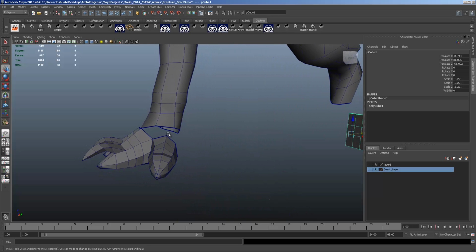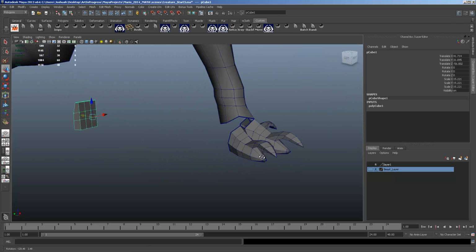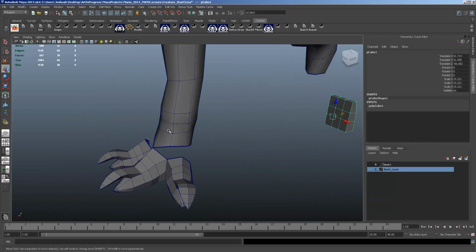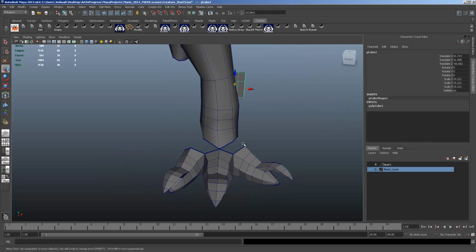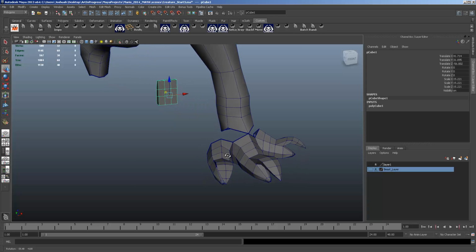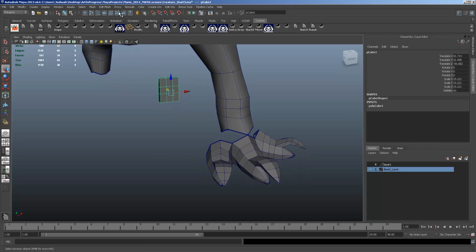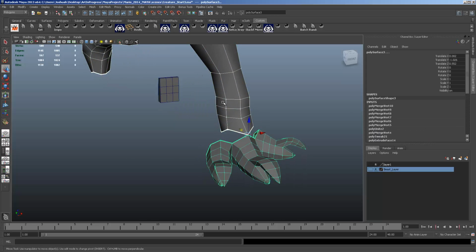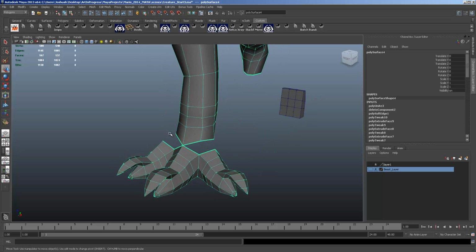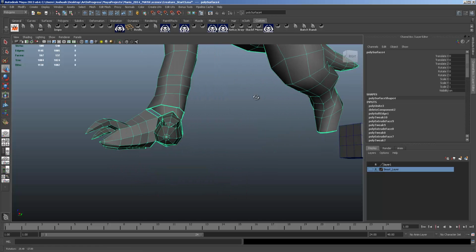So what we need is we need to get these objects connected. It is going to be a row of triangles, and that's okay. What's going to bend is this portion of the ankle. It's okay to have the triangles down there. So we are going to combine both the body and the foot. For now, we're going to be extracting this later when we copy it across to the other side.